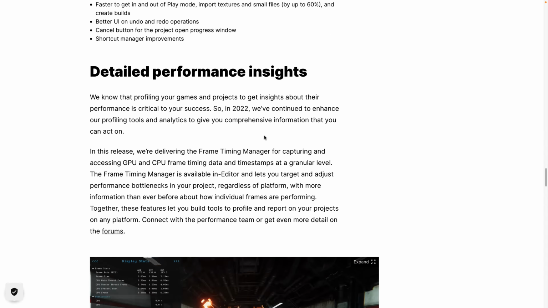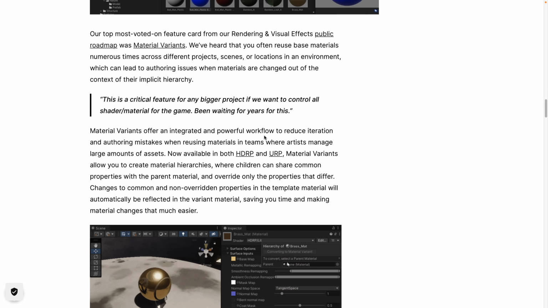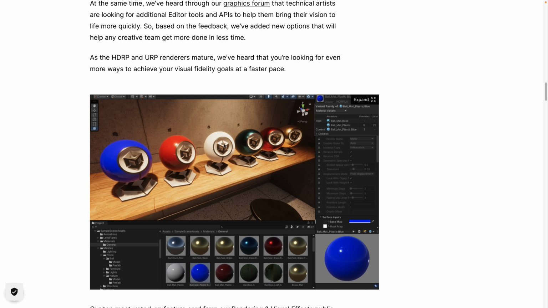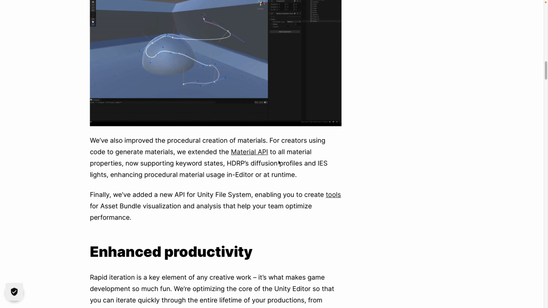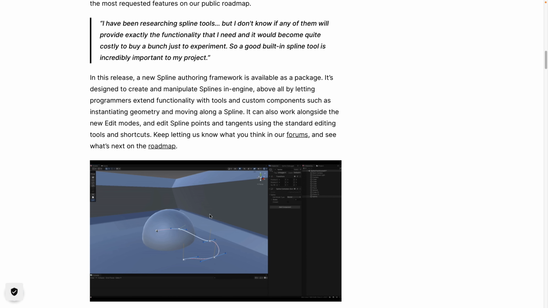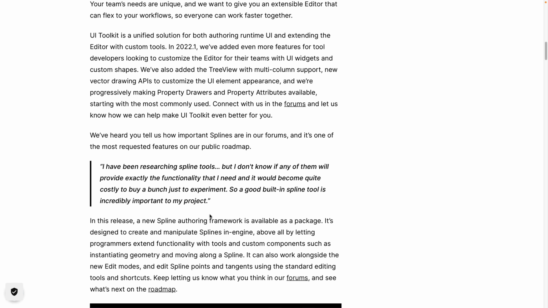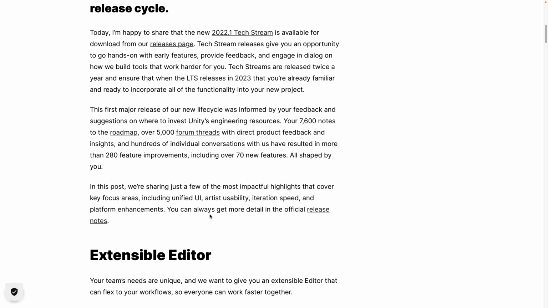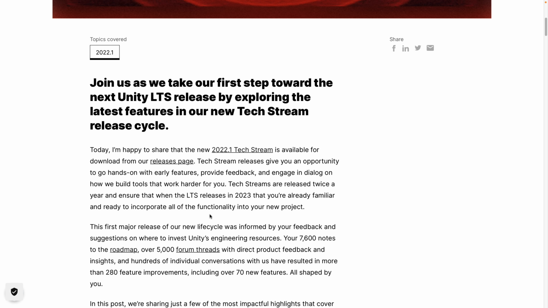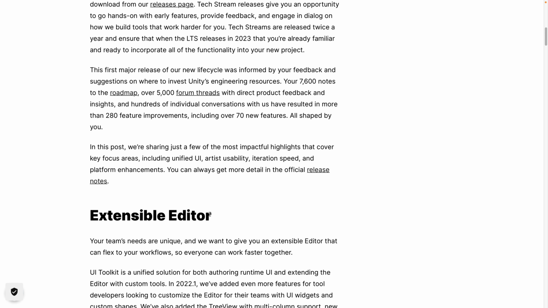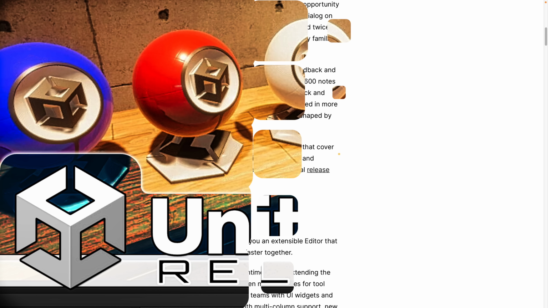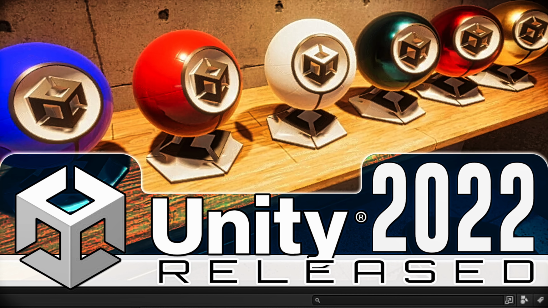Although to be honest, in terms of shiny and new and exciting, this is probably the only really kind of woo feature in there. But the tooling stuff, like this new spline authoring framework, is definitely going to be useful for people creating tools, which will have a trickle-down effect of having better tools in the Asset Store or better tool features and functionality yourself. Having it import assets faster and play faster, better profiling tools. Those are the kind of things that make life better, even if they don't have the shiniest new features. But I think a lot of Unity users right now are like, please stop giving us new features and just make the ones you've got work better. And that's kind of what this release was all about.